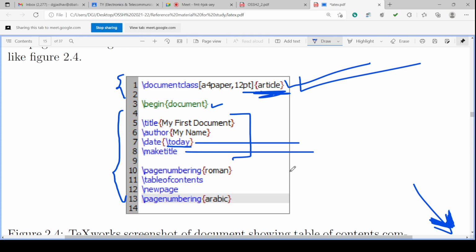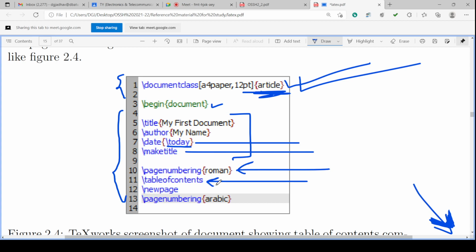Immediately after the title declaration, we will start the page numbering in Roman. In that, you can have the acknowledgement, and after that you can have the table of contents. Here the table of contents is taken directly.